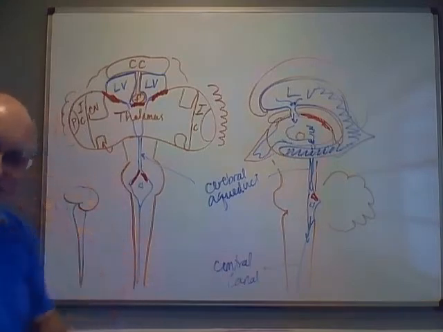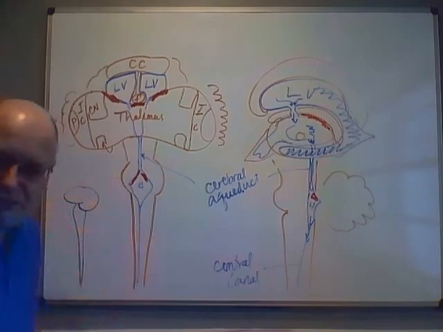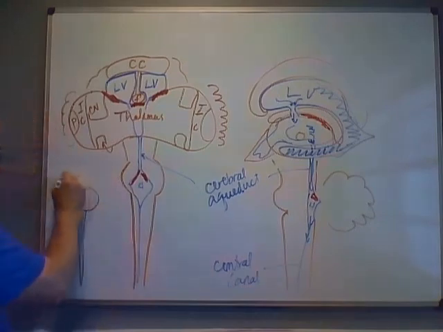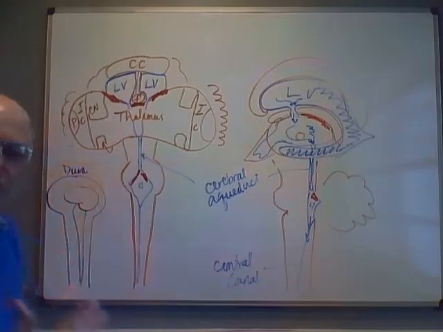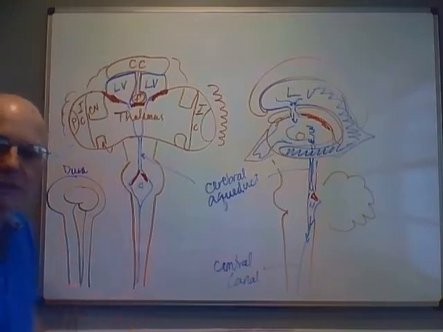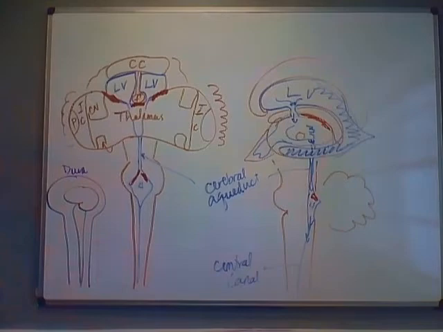There are three layers. The outermost layer, which is attached to bone, would be called the dura mater. I'm just going to put dura up there, but we use the term mater, which is like alma mater, it means mother. Dura means tough, like durable. It is the hardest one to cut. It's the toughest of the three. Now, the second layer sits underneath that, and there's a bit of a gap here. And the gap is actually a little bit more pronounced in the spinal meninges, but I'm going to exaggerate it some just to illustrate something to you.